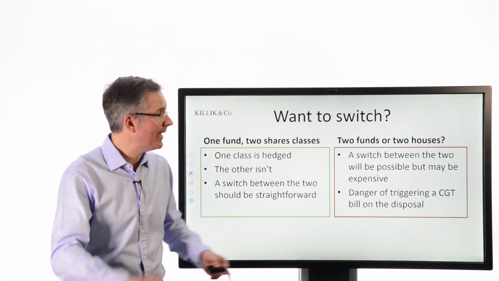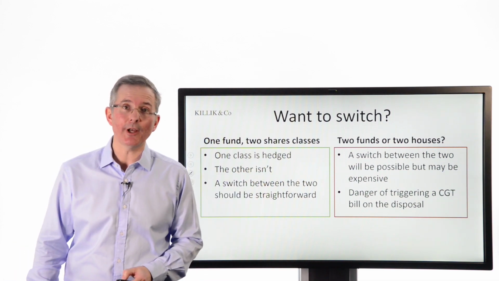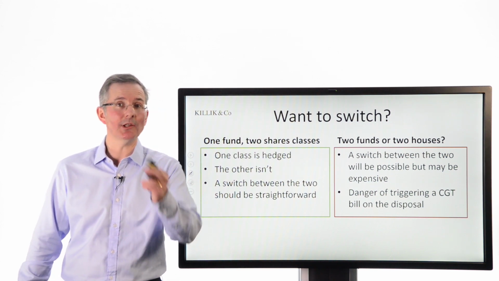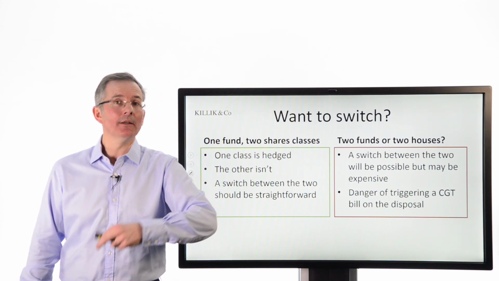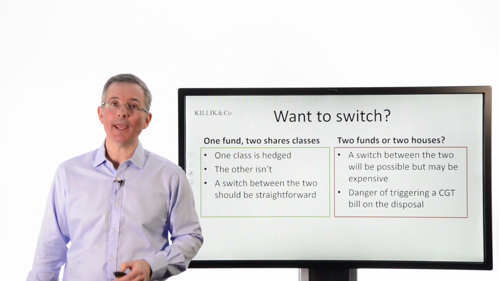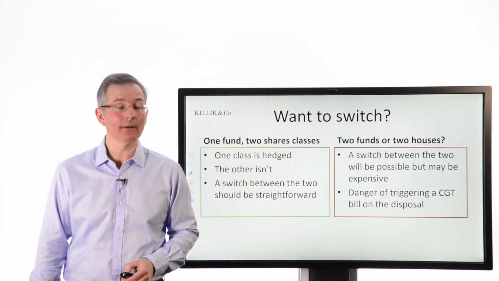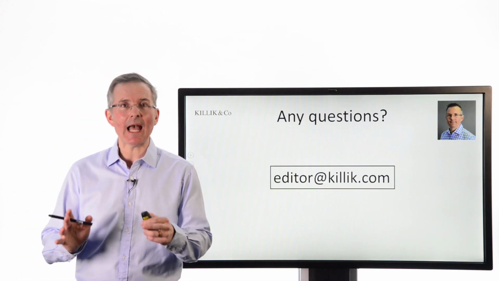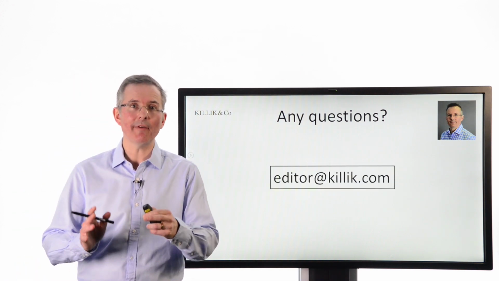And there, A, the costs of doing the switch will probably be more anyway, and B, you might trigger a capital gains tax disposal on the one you're closing down and selling. So, got to think about it. Again, worth taking a bit of advice, not just jumping in, as it were. So there it is. Considerations as a UK investor in funds that invest overseas.